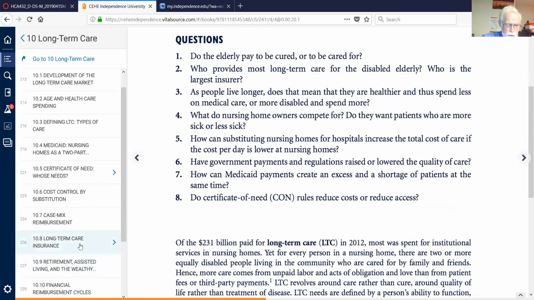The issue of long-term care insurance is a complex issue. I just want to touch on that. It's something that's being pushed a lot. The problem is you have to buy it when you're young to make it affordable. And the real question is, if you can afford to pay a premium for long-term care insurance, why don't you just have a savings account and set that money aside, and then you have it when you need it? And if you don't need it, then of course it goes into your estate. But you have it when you need it, and why get an insurance carrier involved? That's a very, very good question.